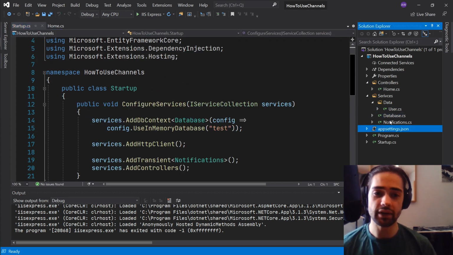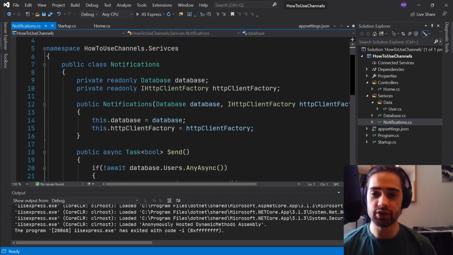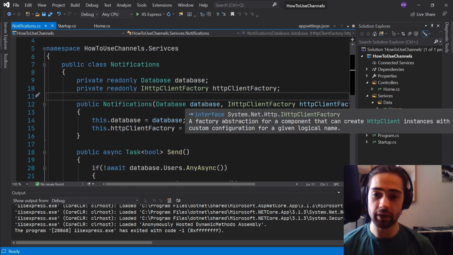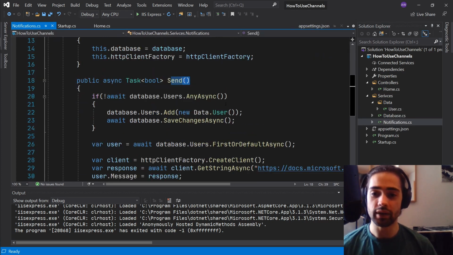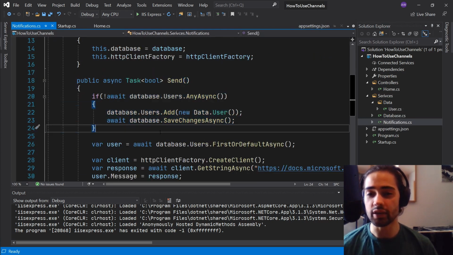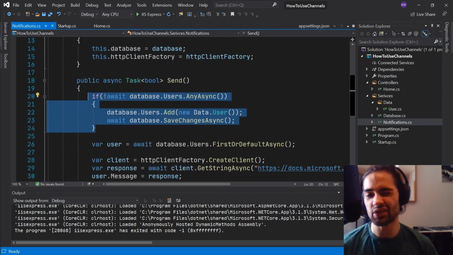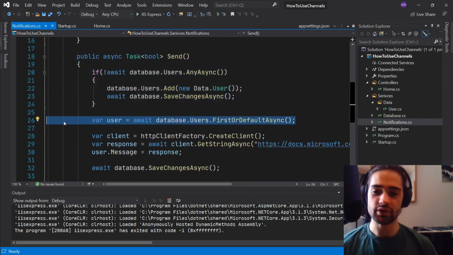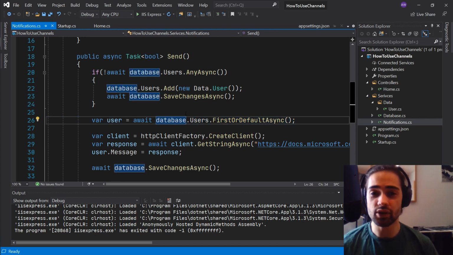This is an in-memory database, and what this notification service does is it consumes this database, and it also has the HTTP client factory. So what I'm doing here is I'm doing a little C to the user, right? So if the user doesn't exist, this is just a safety precaution. I put a user if it doesn't exist. So what I do is I might get some information about the users that I want to notify, their emails, their mobile device IDs, where am I going to be sending these notifications, what notifications do they have enabled, do they want to see these notifications, etc.